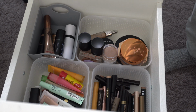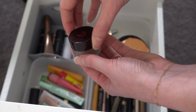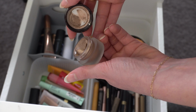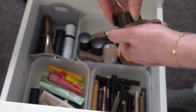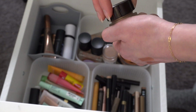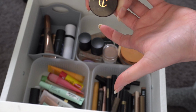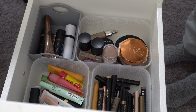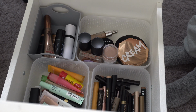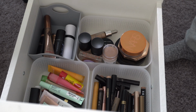I kind of want to put this in. I feel like these do not get enough love from me. The Charlotte Tilbury Eyes to Mesmerize. This one is Marie Antoinette. And this is so pretty. And I could use it just as a single or as a base for shadow or something. So I think I might put that in. And do I want a cream bronzer? No, I think I'm going to skip cream bronzer this time.